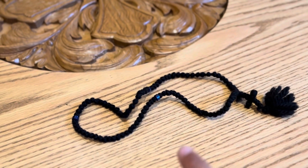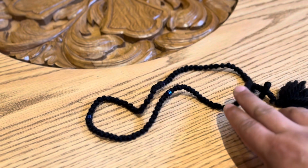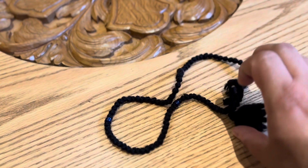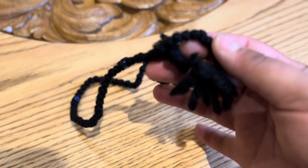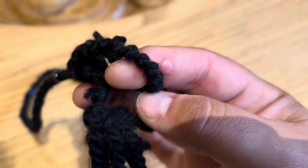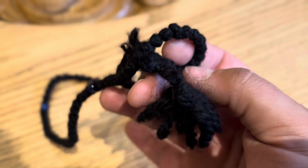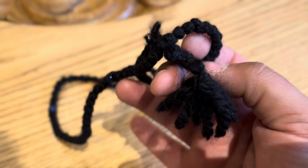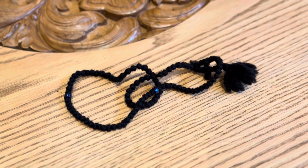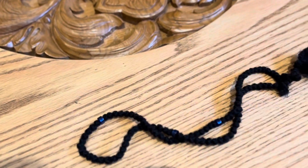So the prayer rope is constructed of different beads, and those beads or knots are made by 7 little crosses, right? So it's kind of difficult to see in the camera here. There we go. But these knots are actually 7 little crosses that are made by people by hand, and usually by monastics, but really prayer ropes can be made by anybody. This particular prayer rope is 100 knots separated into sections of 25.